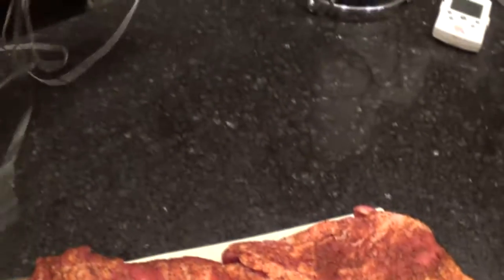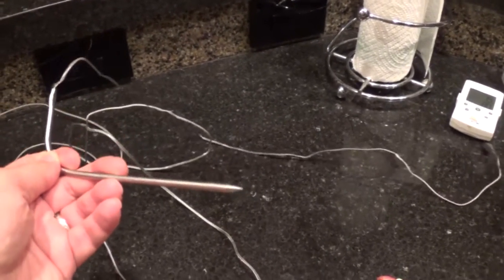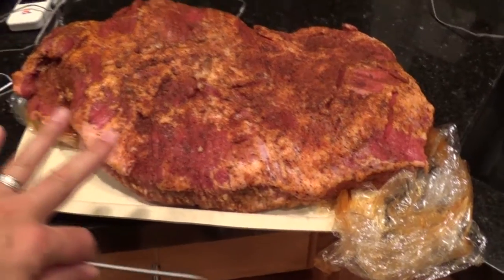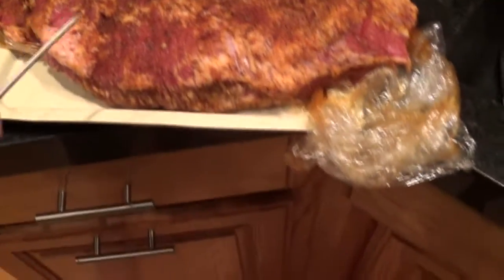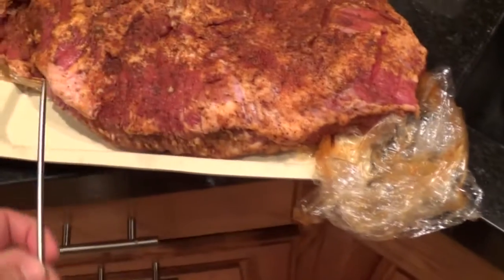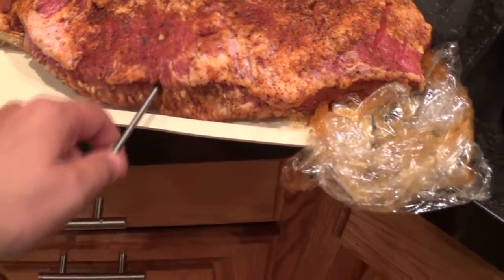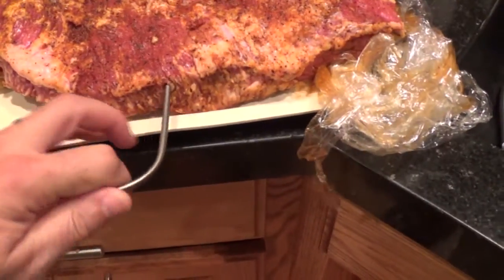The other side of that, you can see the end on that. Obviously this is the one that goes into the meat, and you're going to want to find a good spot to put it in here. I've got the point side over here, and it's kind of hard to find a good side over there, and this side's a little thin, so I really like to get in here into the middle somewhere. We're going to just drive it right into the middle, and I'm going to push it in here, try to keep it as straight as possible.